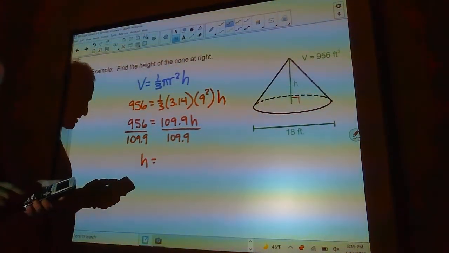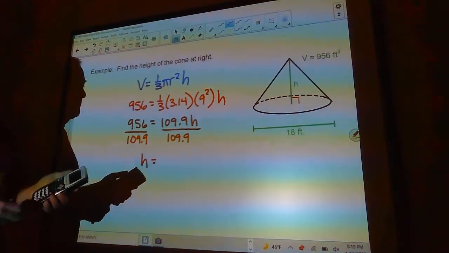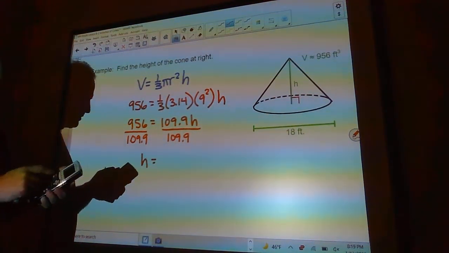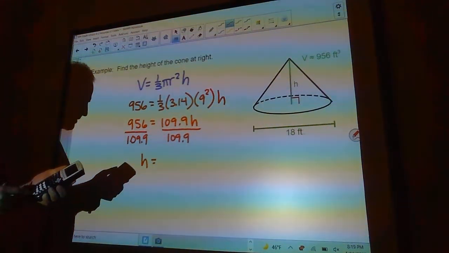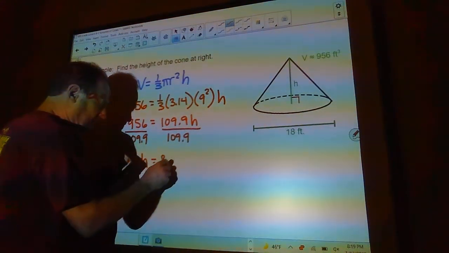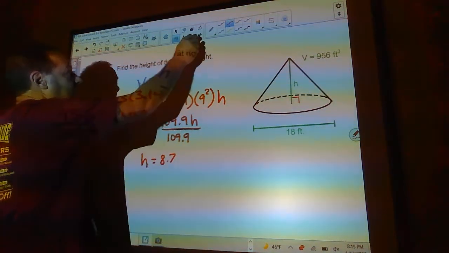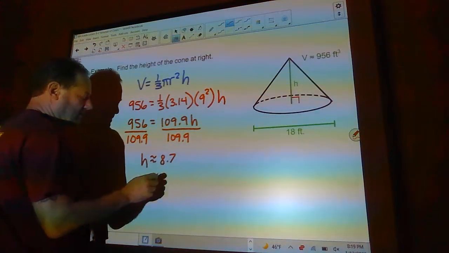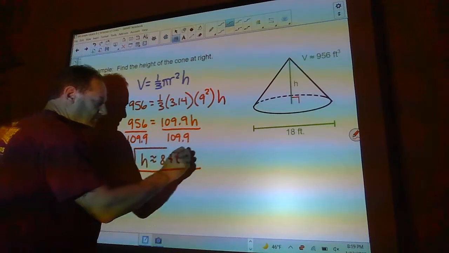So what I'm going to do is go 956 divided by, then there's an answer key. It's usually at the bottom down here on your calculator. It says A and S. You usually have to push the second key to get it. And this calculator is right below the 3. I hit enter, and I get 8.69 or 8.7, we'll say. And this should be approximately equal to, and that's going to be in feet. Approximately 8.7 feet.